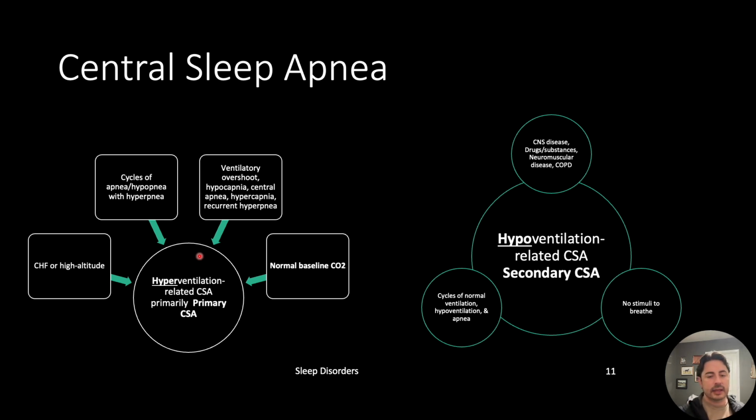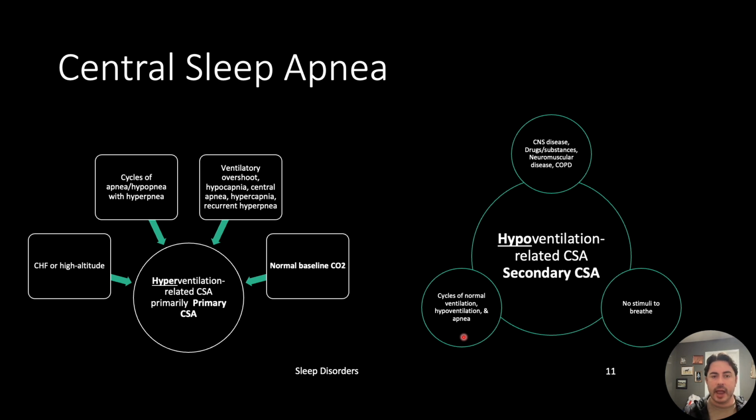And typically, these patients start with a normal baseline CO2. When we move into the secondary central sleep apnea, these patients do not have a normal baseline CO2. So who are our patients that typically do not have a normal PaCO2? Well, we talked about TB, those patients having an irregular PaO2, but our COPD patients, those are ones that really are well known for their change in their blood gases. Other ones that you might see are neuromuscular patients.